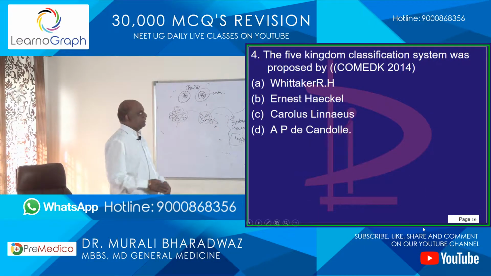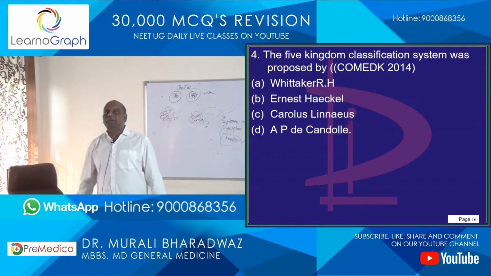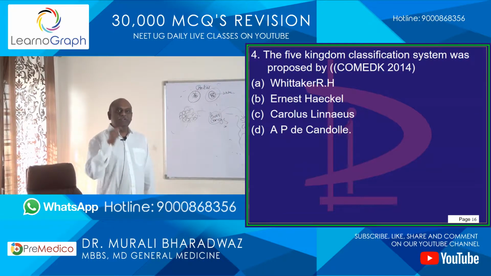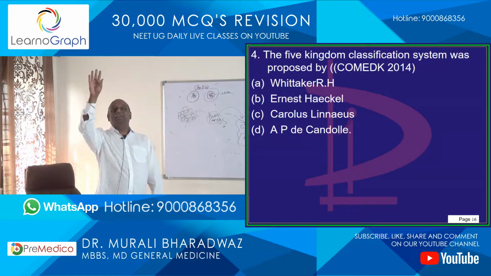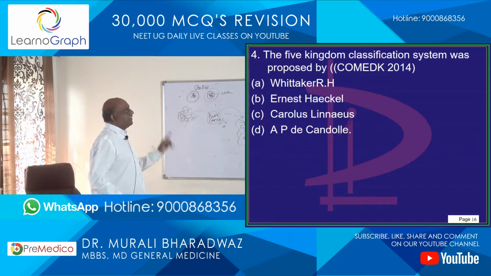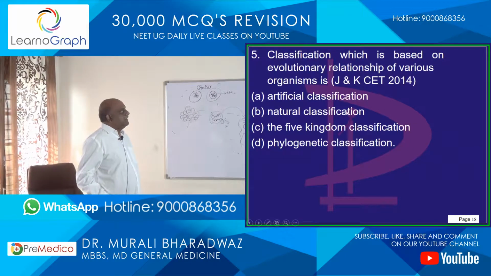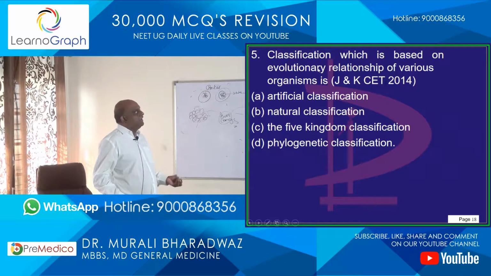Remember, the 5 kingdom classification is proposed by whom? Once more, whether it is the COMED exam, NEET UG exam, JIPMER exam, or AIIMS exam, you should not forget Whittaker's 5 kingdom classification. So Whittaker is the one who proposed the 5 kingdom classification. Once more, the same question came in the JK common entrance test also.